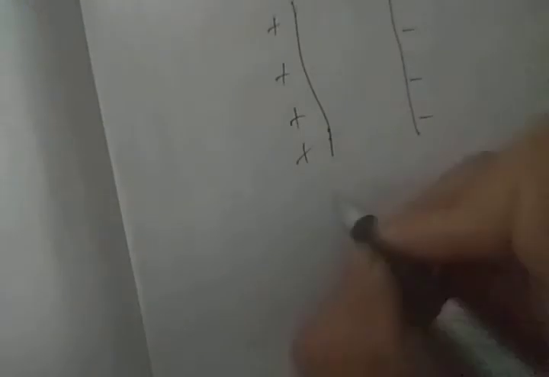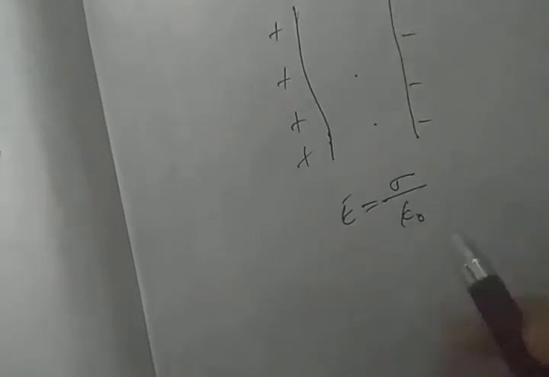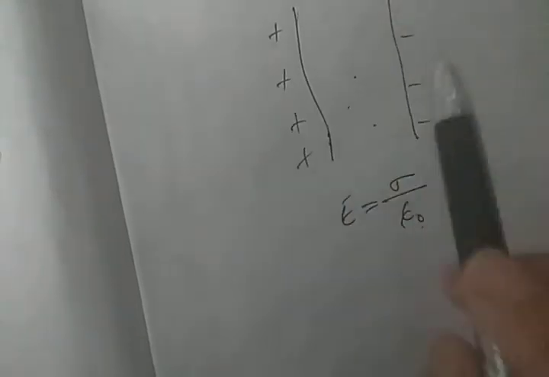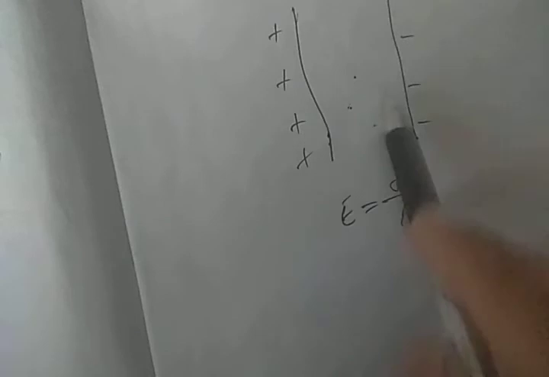Remember, going back to Gauss's theorem, if we have a positively charged plate and a negatively charged plate, the separation between them being filled up with free space or air, we had seen that the electric field at any point in between the two plates will be given by sigma by epsilon naught, where sigma is the surface charge density and epsilon naught is the permittivity of free space, that is the permittivity of the medium that is in between the two plates.